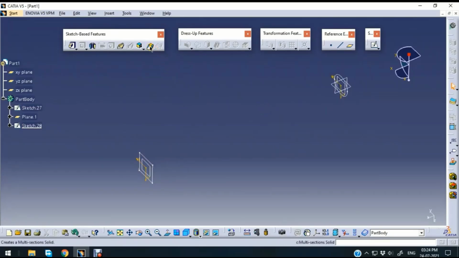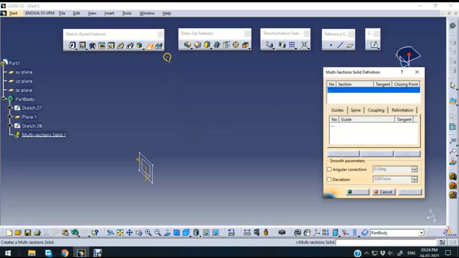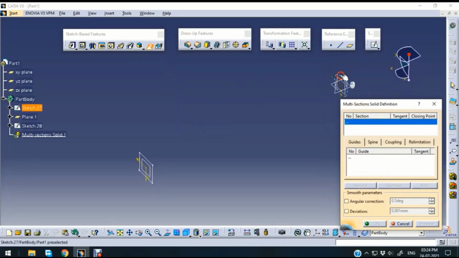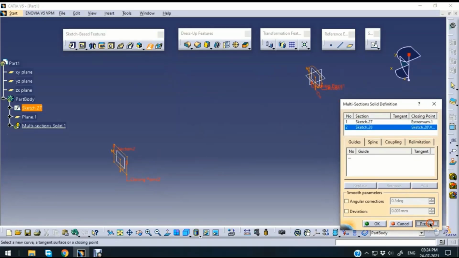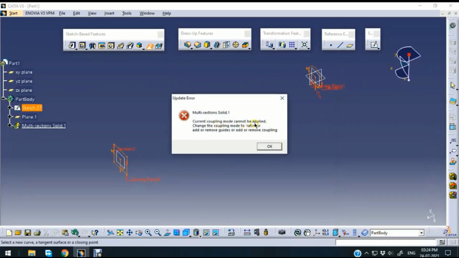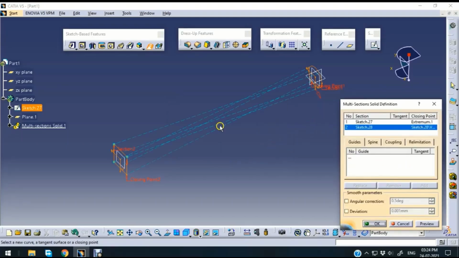Now we can use this multi-section solid. We have to select the first profile, then the second profile, then preview. It shows there is a small issue. If you want, you can set the coupling mode to ratio. See what happened.